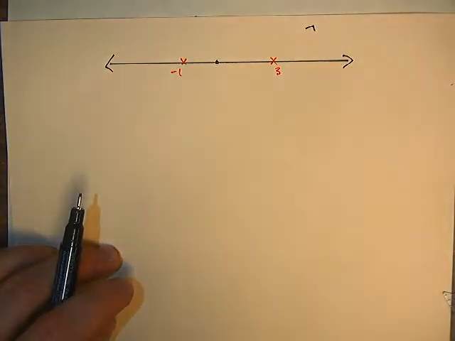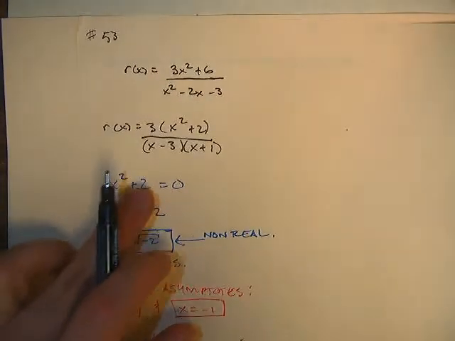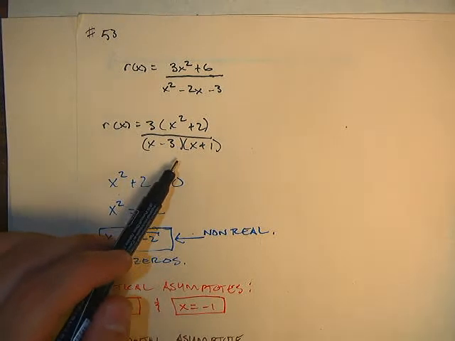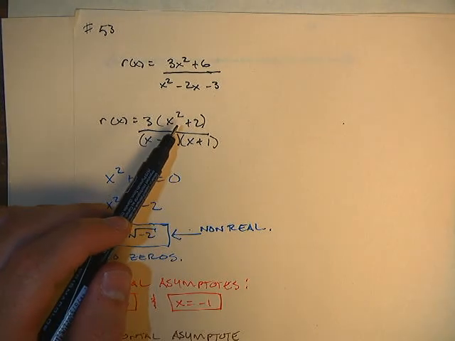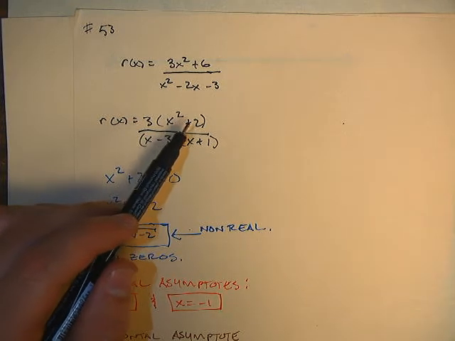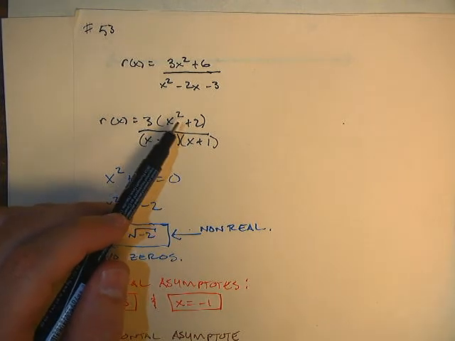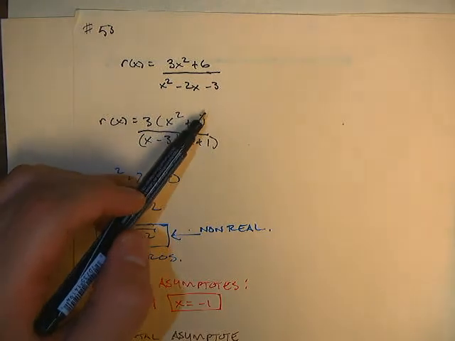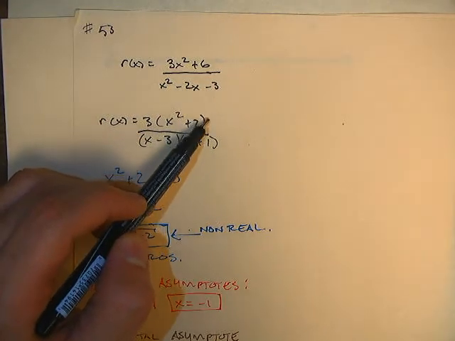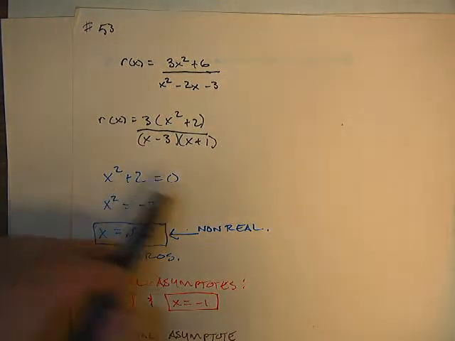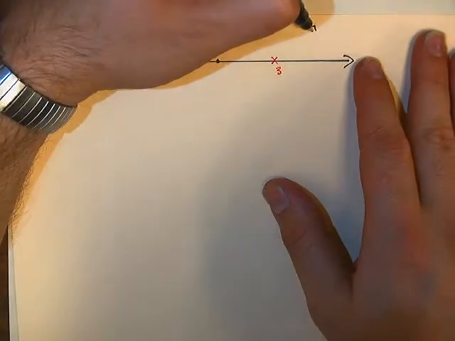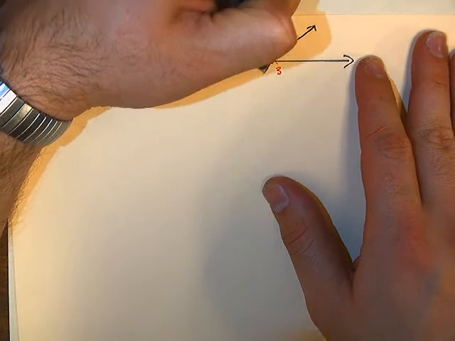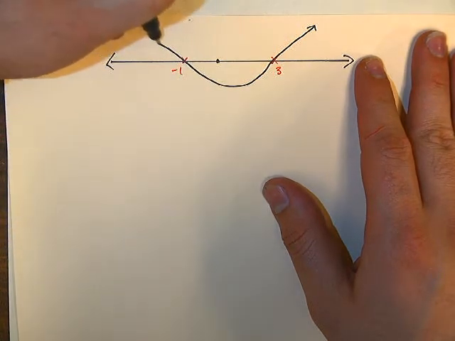Now, we're looking also to see if there's any multiplicity at all at any of these zeros or asymptotes. And we can see here that even though we have x squared, because it's x squared plus 2, that means that it doesn't have any multiplicity. If the squared had been on the outside of the factor, then we'd have some multiplicity. But since it's not, we're not even going to think about multiplicity here. So I'm just going to cross, I'm just going to cross over here.